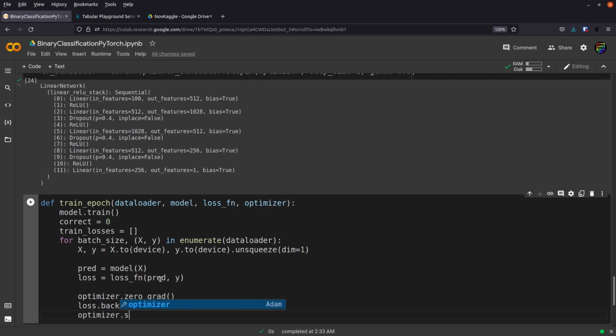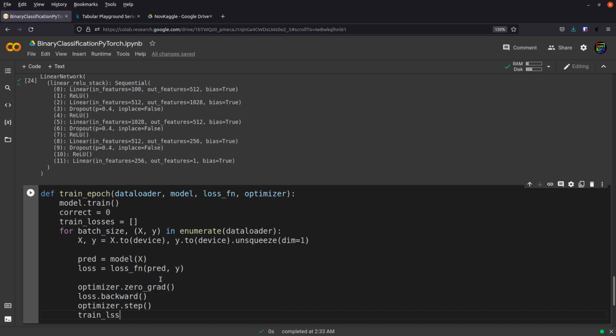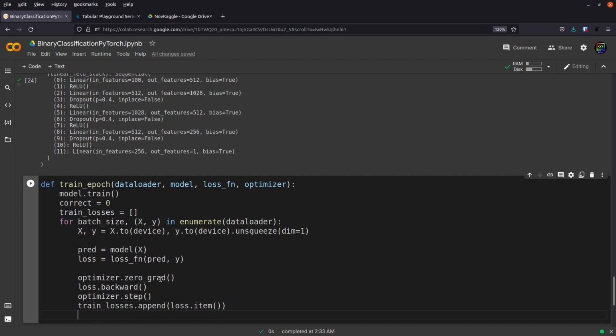Then we adjust the weights. And we also save our training loss for consideration later on.